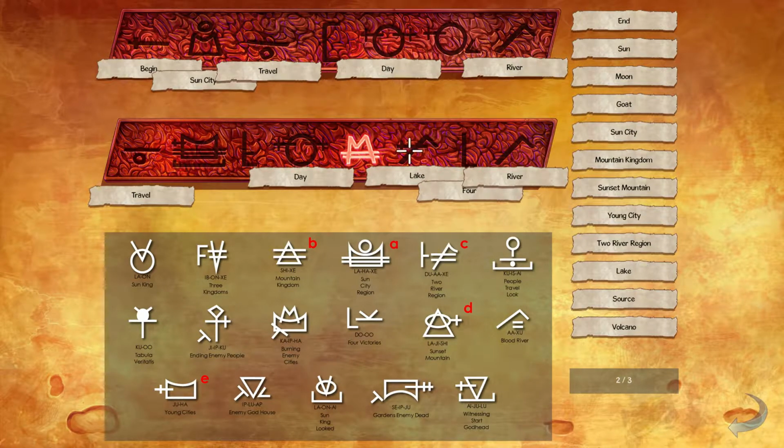Lake. Cave. Lake for river. Day. Number day. Begin from Sun City. Travel. Can this be a direction? Travel in this direction a day. And then what? Half a day? Could that be it? What the hell is Vadi here? My ass.